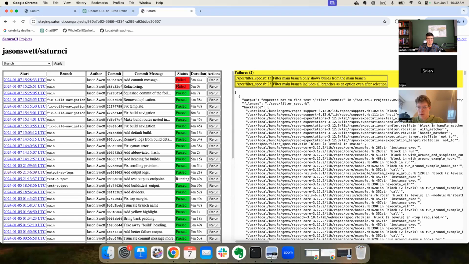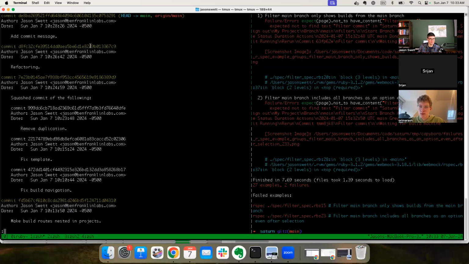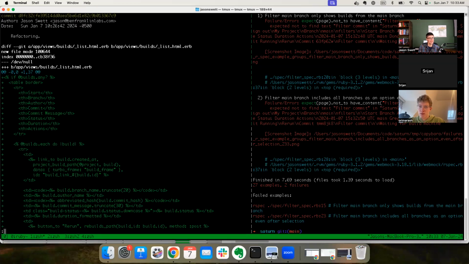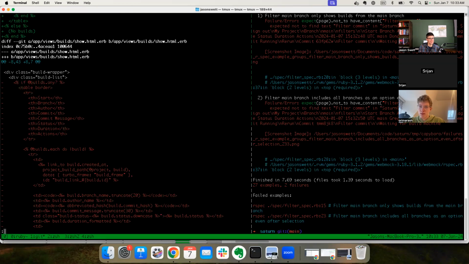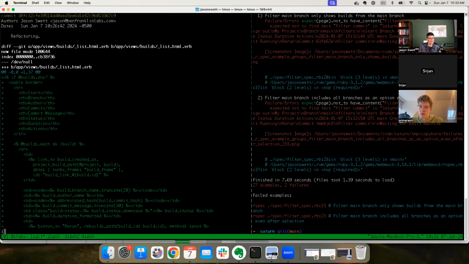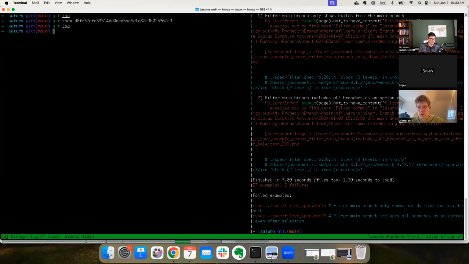Okay, so the first failing commit was this refactoring that we did. Let's take a look at that. What did we do? Oh, interesting. This change to this build list. That's surprising that that would have that effect. Let's do revert no commit.